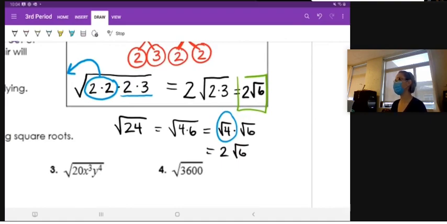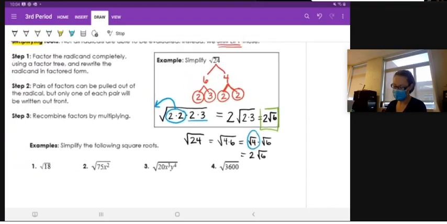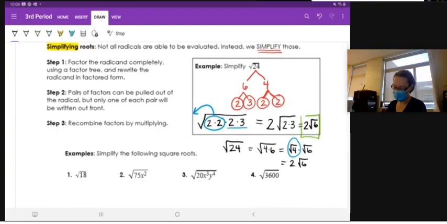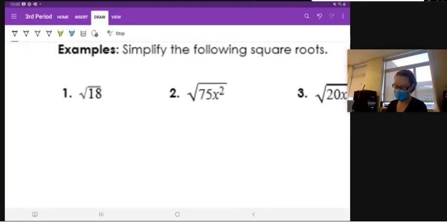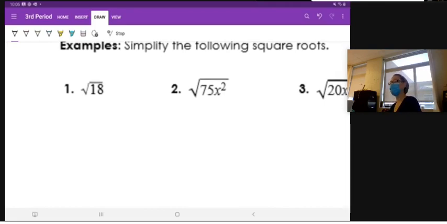And we're going to do some examples to show you how this works. Also, some of our examples will have X's and Y's in them, so it's easier to use the factor tree method on those types of examples as well. So let's just dive into these examples. We'll start off with an easy one. Let's simplify the square root of 18. First, make a factor tree. So let's see, two things that multiply together to give me 18. How about 2 times 9?